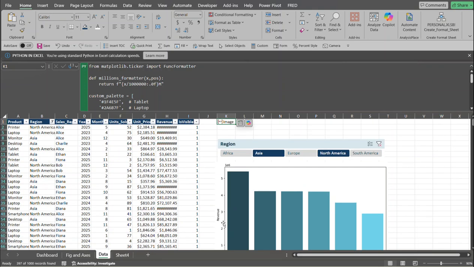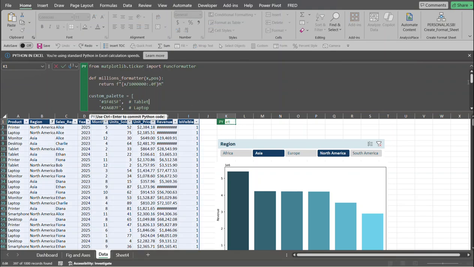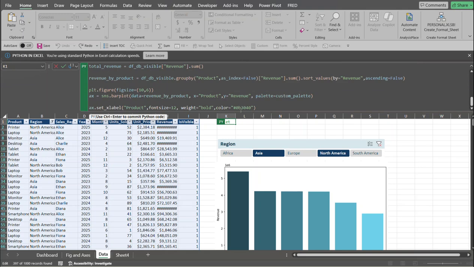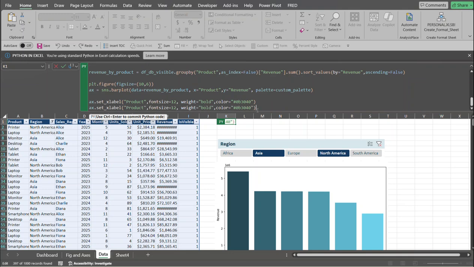So now what we're going to be changing is the Y label. Let's go back over here, scroll down, and copy this. We're going to change this to Y label, and then change the wording so it signifies revenue.